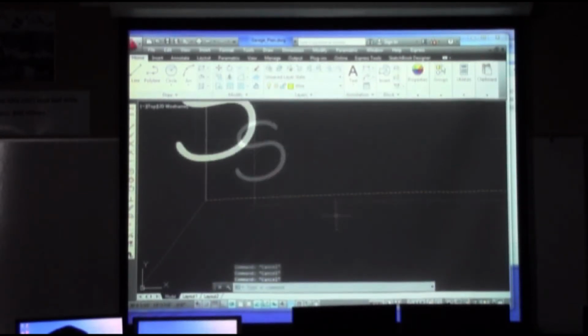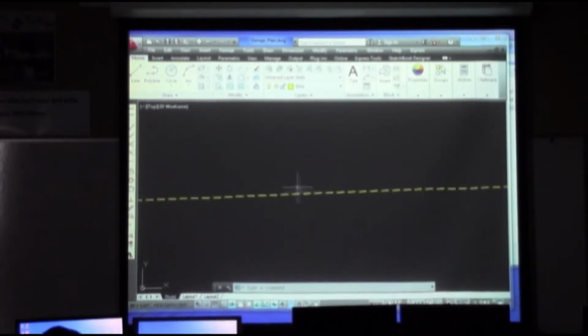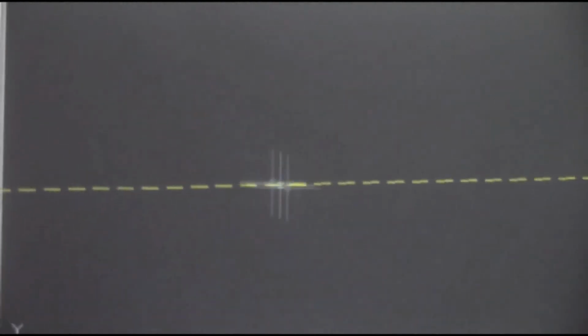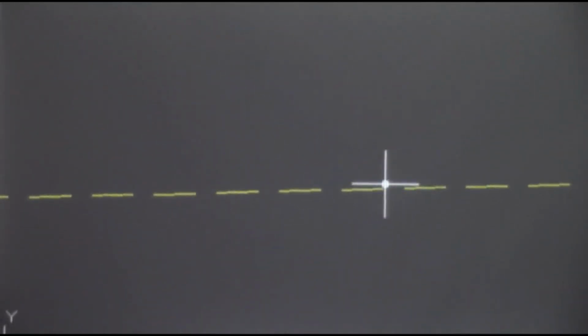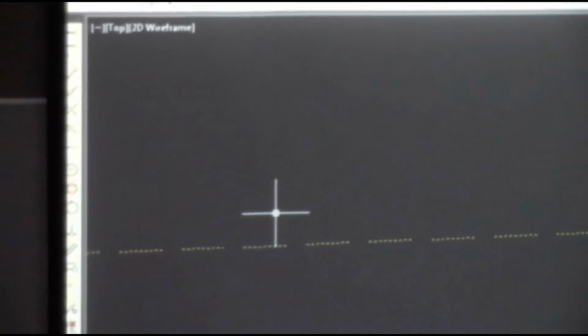Okay. Something else I wanted to make note of, and I think we talked about this already. Did we talk about dashed lines and hidden lines and the thickness across? I might have talked about drafting 12. But you notice now I have a certain distance that exists between the actual dash and the space in between the dashes. Okay.